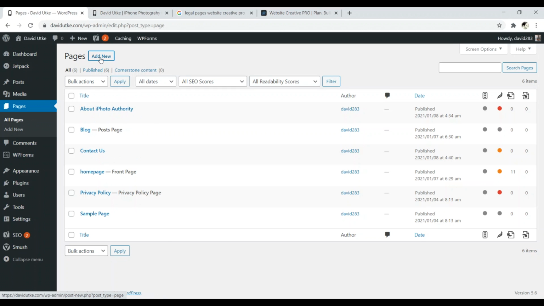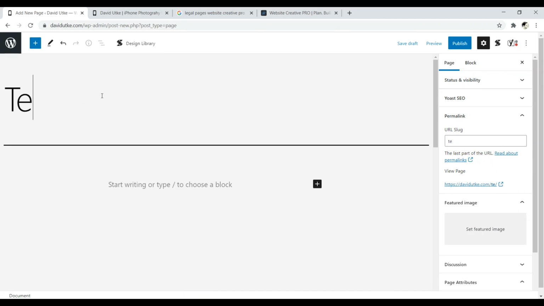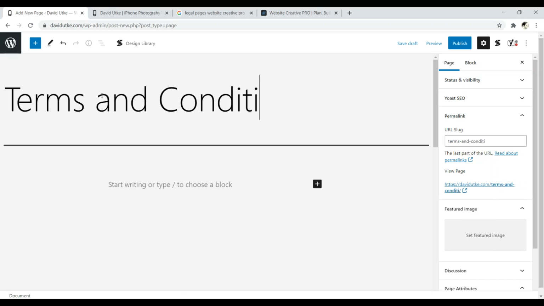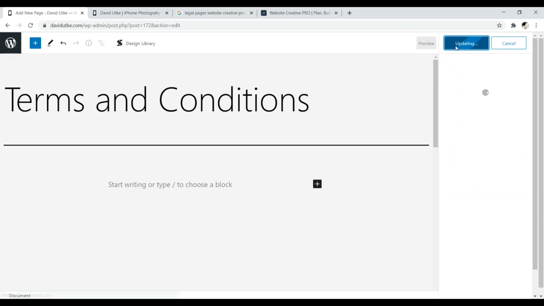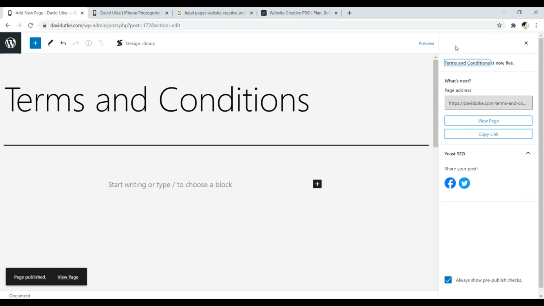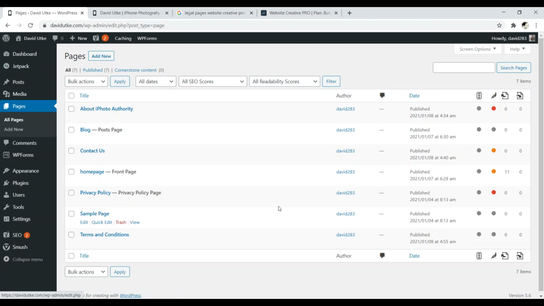And so let me go here and add new. And I'm gonna go ahead and add in a terms and conditions page. Terms and conditions. There we go. I really can't spell. All right, so go ahead and publish that. Again, this is not exciting stuff, guys, but this is just basic stuff you've got to set up. And so obviously you're going to have to fill out your terms and conditions pages on your own. But anyways, let's navigate to appearance. Let's go to menus.